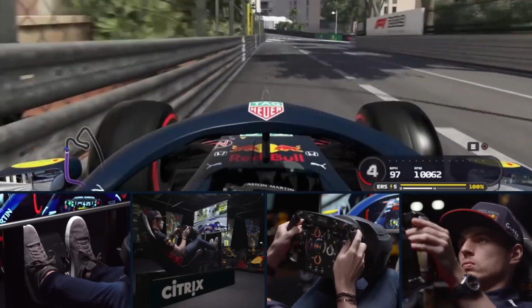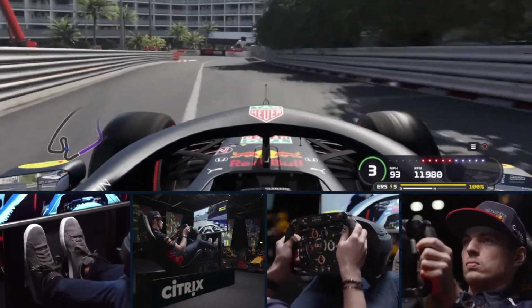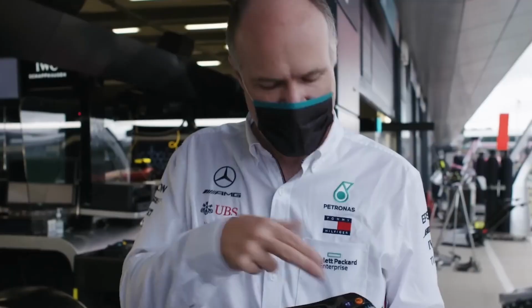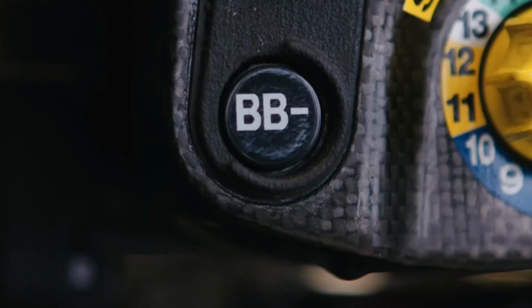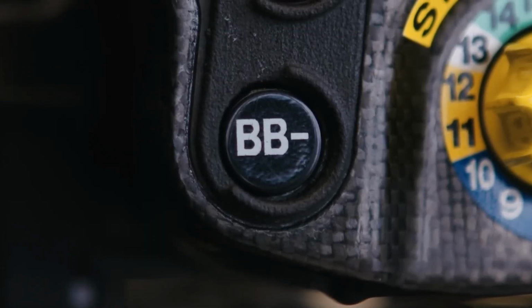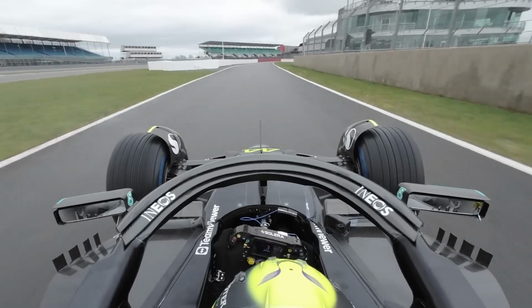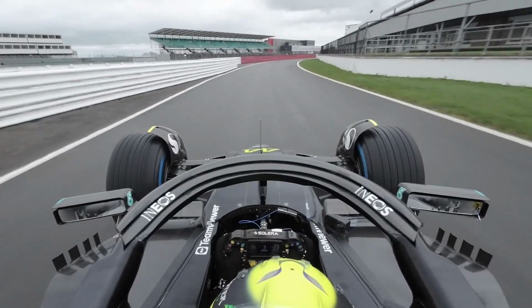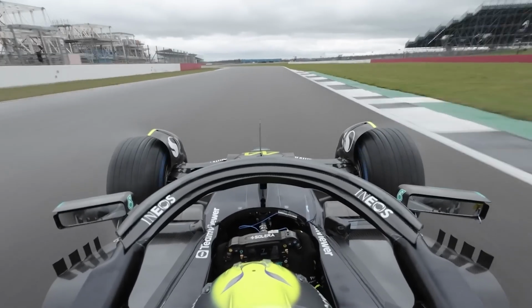One of the most important elements is the speed limiter in the pit lane. At almost all circuits, the maximum speed allowed in the pit lane is 80 km per hour, except in Monaco, where the limit is 60 km per hour. To ensure that they do not exceed this threshold and avoid penalties, drivers activate the limiter just before entering the pits. This function keeps the car's speed constant without the driver having to modulate the throttle, allowing them to concentrate on precisely entering their garage and exiting without losing time.